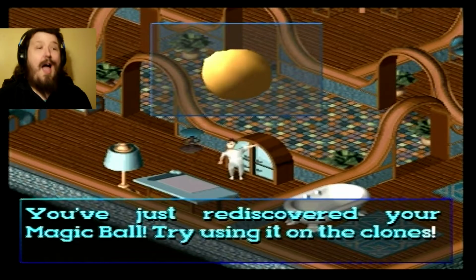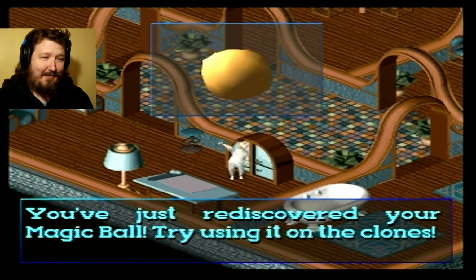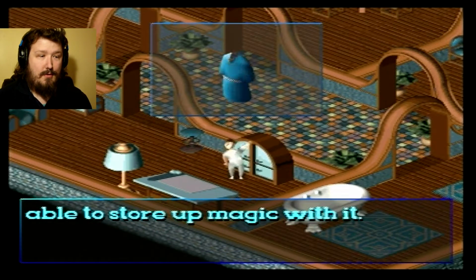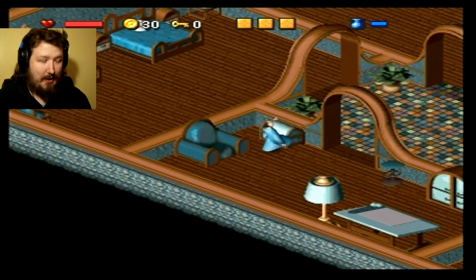Yay! Using it on the clothes. Yeah. This is my main weapon, okay? A ball. Okay, so I got a magic meter over to the right hand side now. It's blue. These are my plans for world domination over here, and for who do I murder next, and then get out of prison, because now I know how to get out of prison.